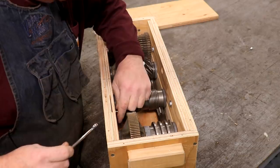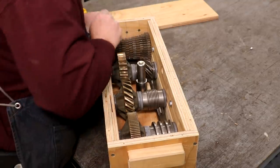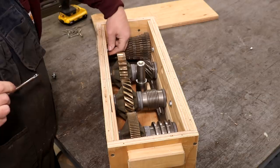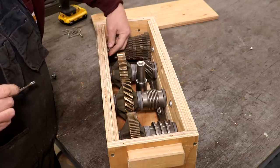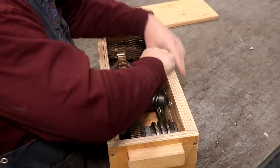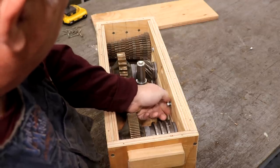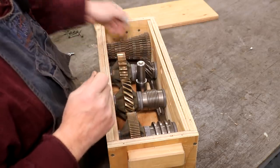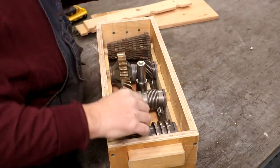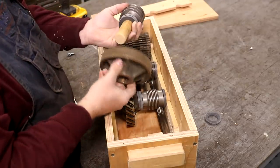This is excellent packing. A lot of times when you try to ship stuff like this, you just throw it in a cardboard box. USPS, UPS, FedEx — whoever you're using — they tend to throw stuff around and don't take the best care of their shipments, and it arrives all messed up. So he was kind enough to build a custom wooden crate to hold all this, and it makes a huge difference. He's got some finger holes to lift these pieces out, and now the gear sets come out — he has them on some wooden dowels. Awesome packaging.